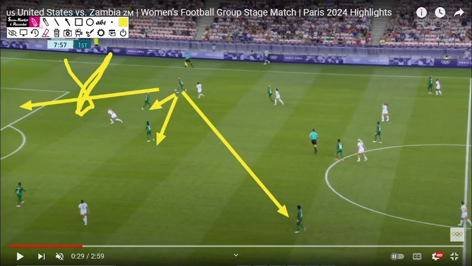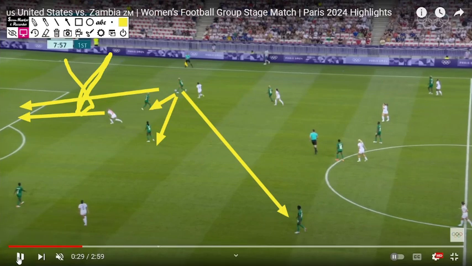a good option, because there is a player that is running. So if the pass is not hit hard enough, she's gonna put a goalkeeper in problems. So she has these three main options here: 1, 2, 3, and where does she decide to take the ball? To the touchline. I don't know why she did this.